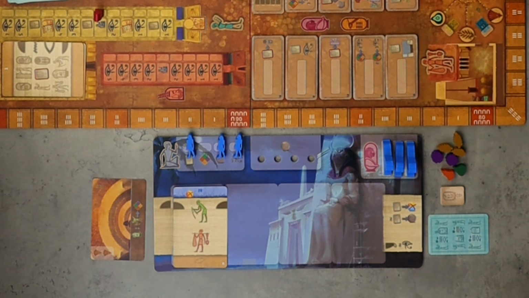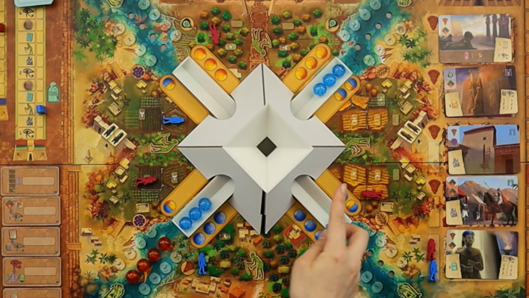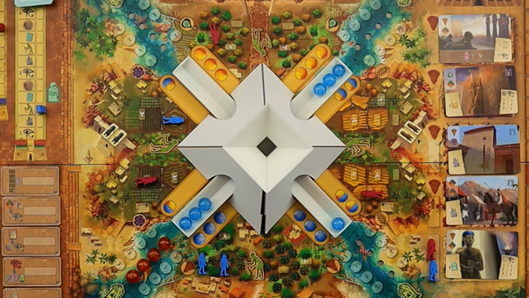And I will rearrange my farmers. I think I want to, because there's nothing happening over here. Could I have 2 farmers in the same field? Yes, you can. And then I will do that because there's nothing happening over here, and you're blocking it potentially. I'm blocking it as well.